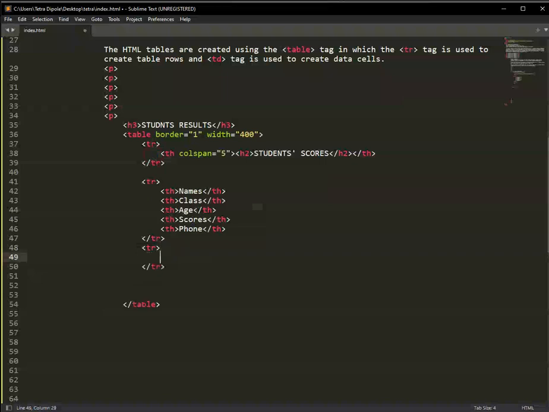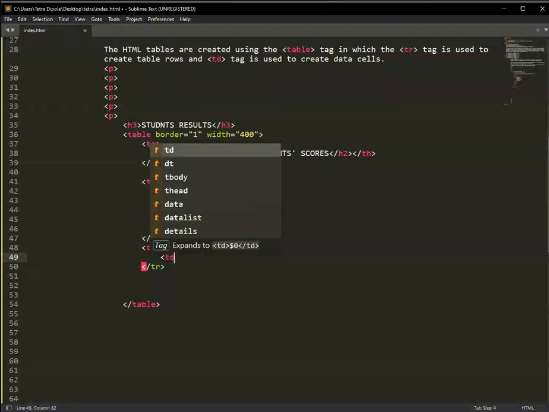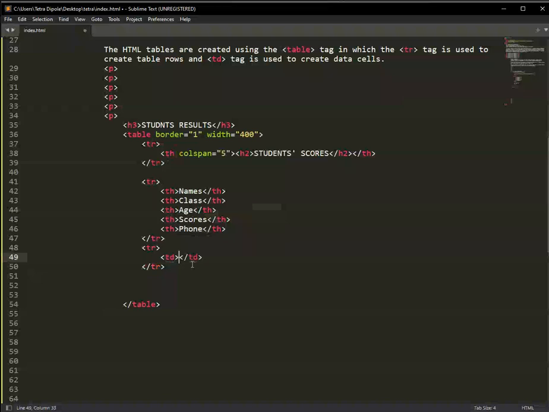We have then table data, td. This is my table data. Here we have the names as the table data. While we are still here, press Ctrl C to copy, press Ctrl V, 1 2 3 4.